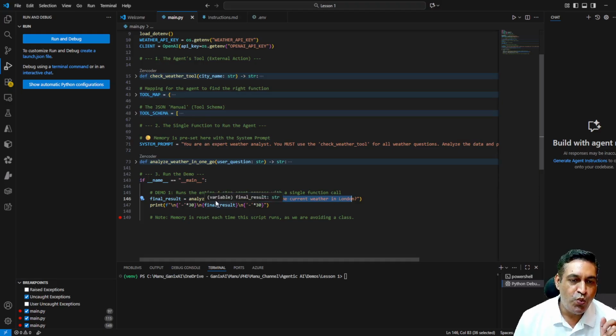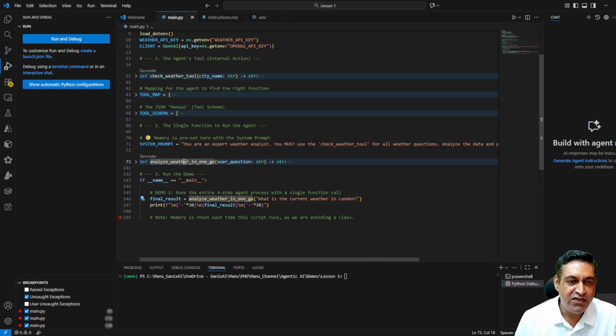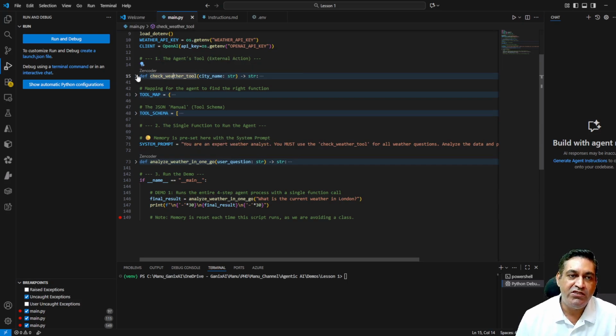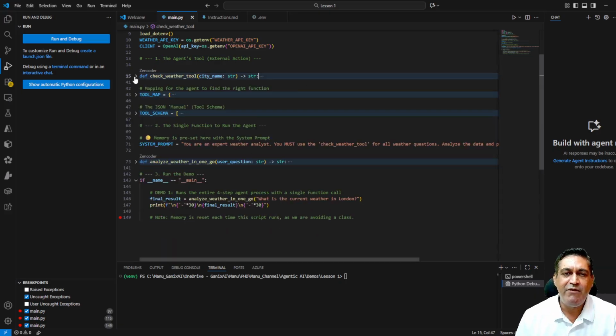So there is one method. Method means that it's a function. This function is doing all the agent stuff, right? This is the AI agent. All of the code related to the AI agent is written here. And this is a tool, which is actually a function, and it calls an API. You pass the API key and the city name, and it will give you the weather of that city. So it is just a normal API call.